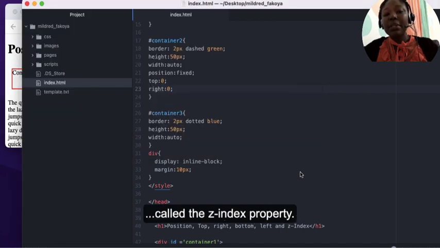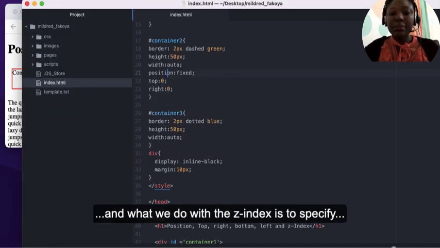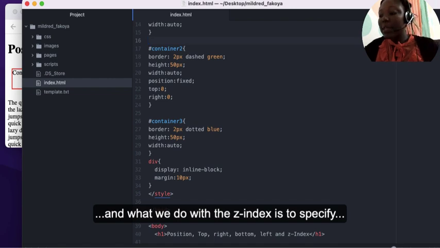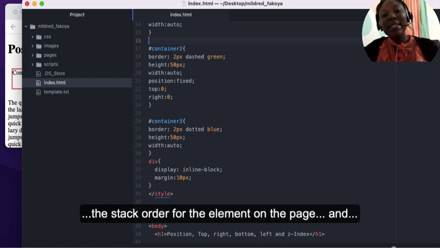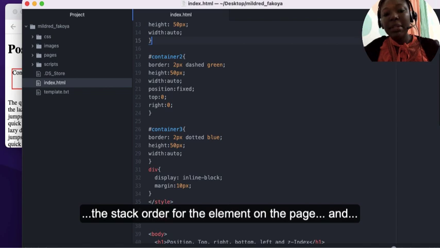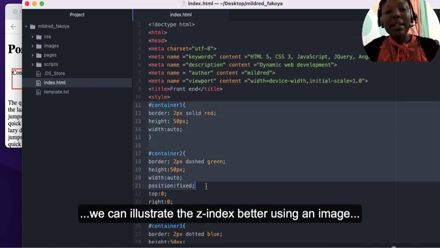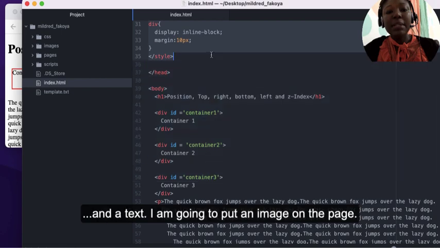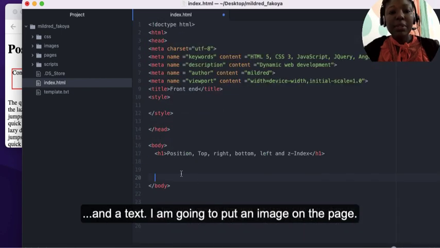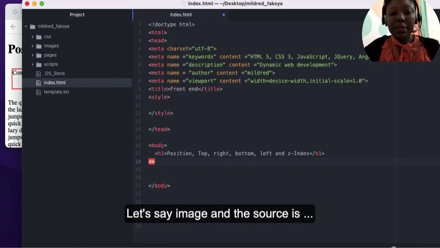We have a property called the z-index property. And what we do with the z-index is to specify a stack order for the elements on a page. And we can illustrate the z-index better using an image and a text. I'm going to put an image on the page.